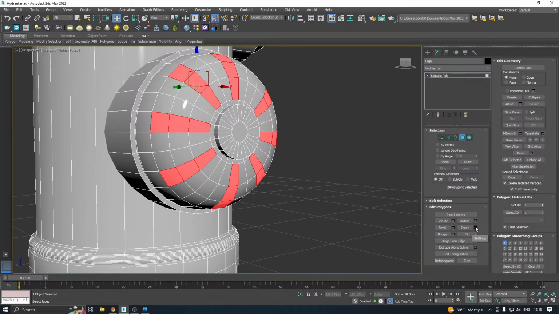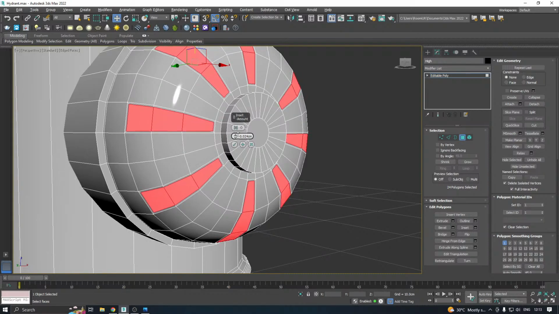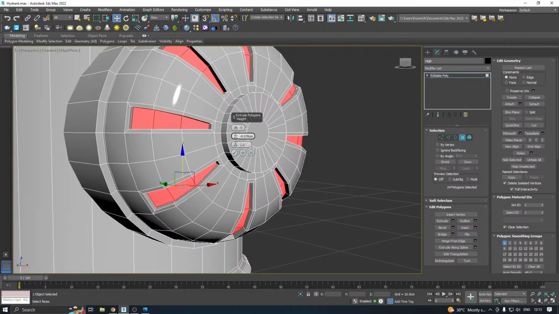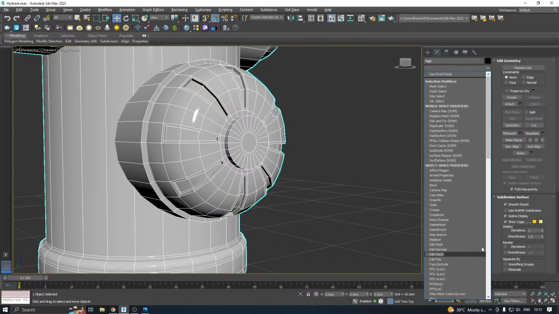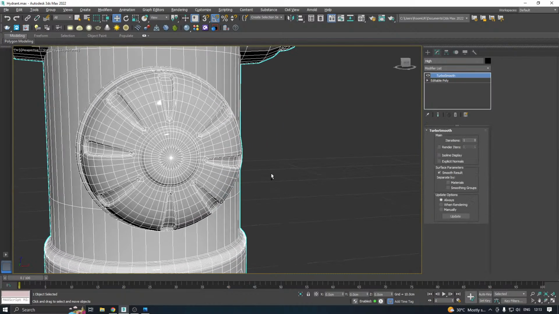Okay, select it and insert. And you can bevel it or extrude it inside. This. I need to check with the turbo smooth if everything is fine.